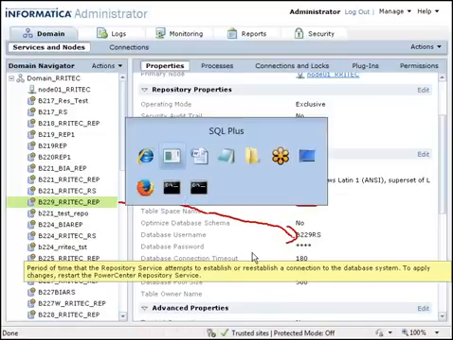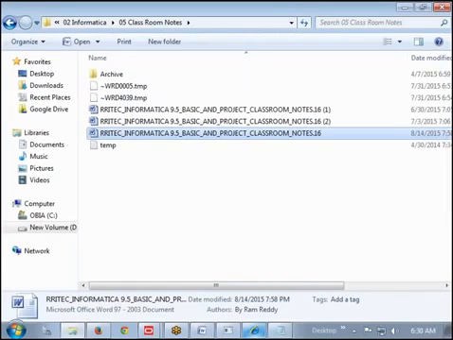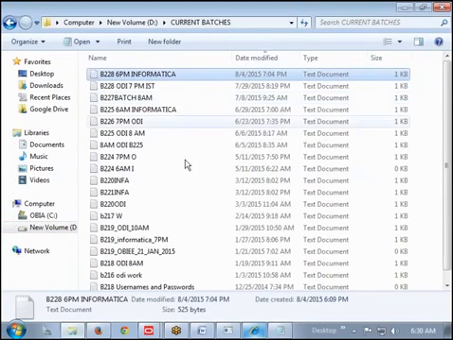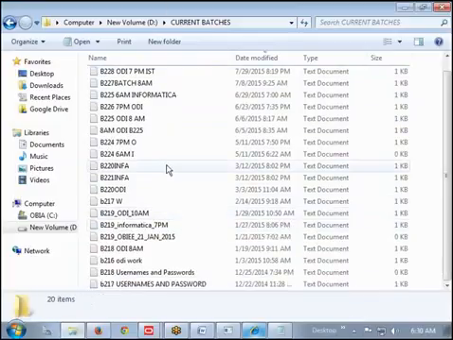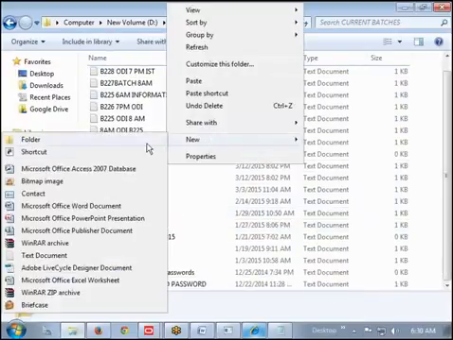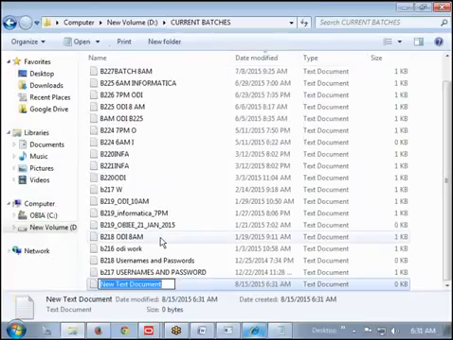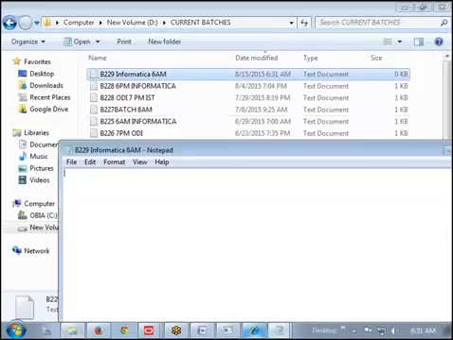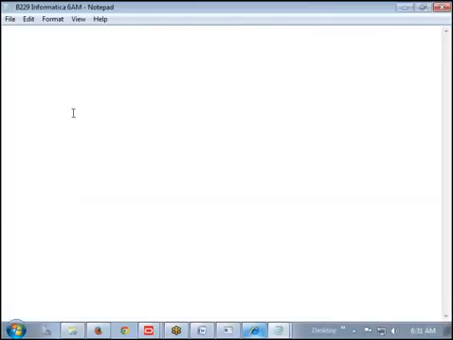For clarity purpose, I can write it in a notepad, which I generally maintain. We are trying to maintain one notepad for current patches. I'm creating one new notepad here. Your batch number is B229 Informatica 6 a.m. batch. Okay. Now go and try to observe here. You tell me some of the information now.